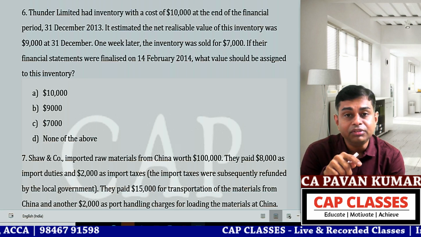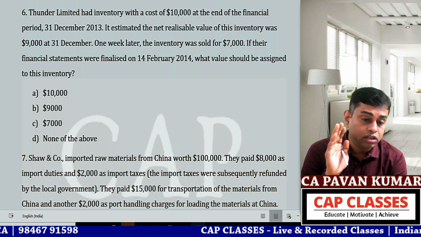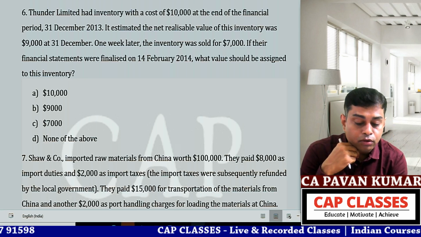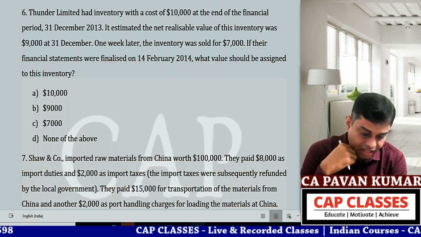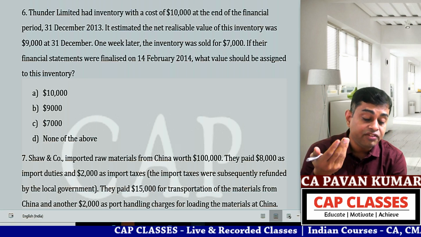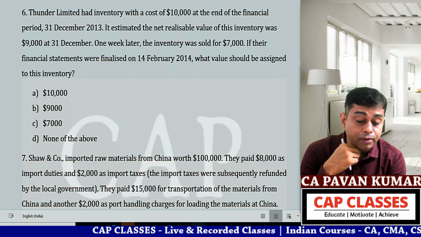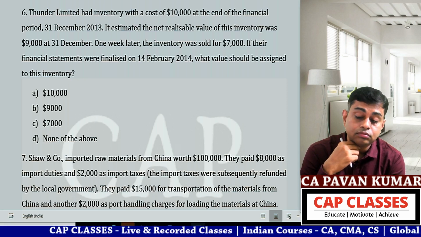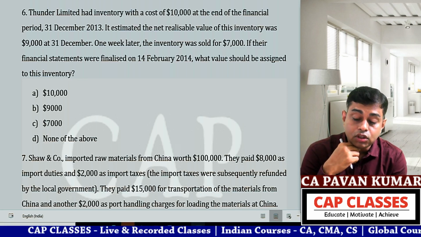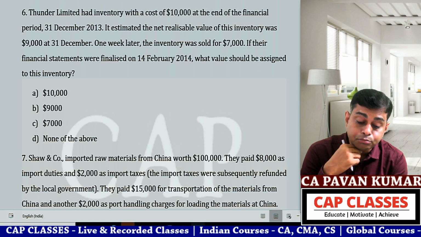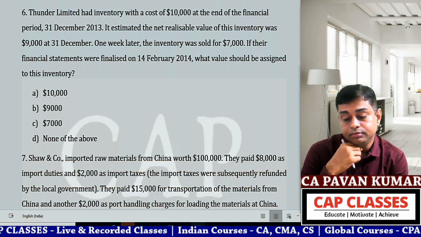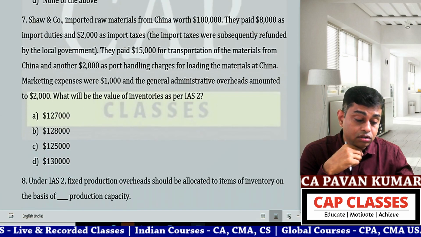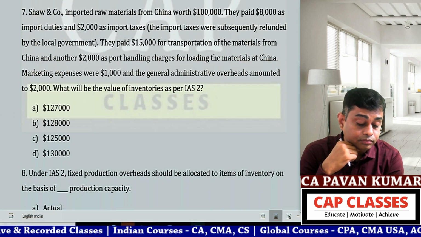Don't you think this is something similar to the second question we have done above? Yes, sir. So the options given are 10,000, 9,000, 7,000, none of the above. Option C. So what is the option, guys? 7,000. Correct. Everybody is giving the correct answer. Okay, very good. Then read the next one.